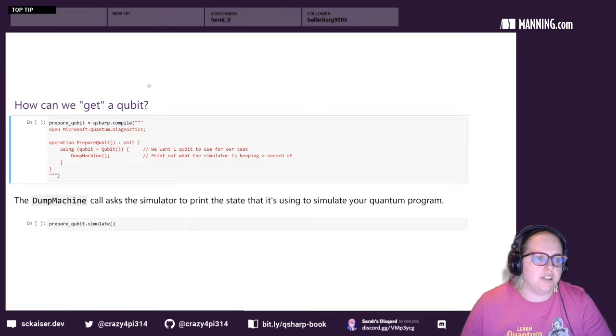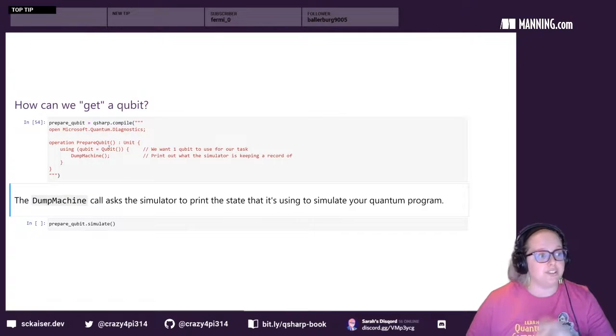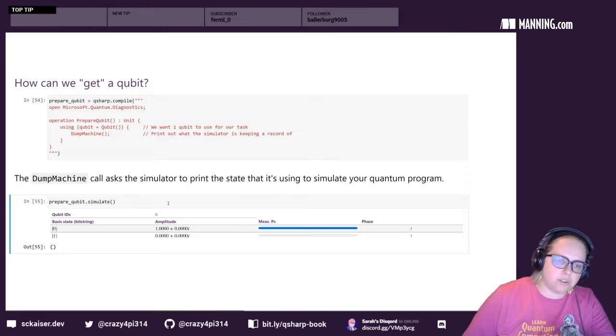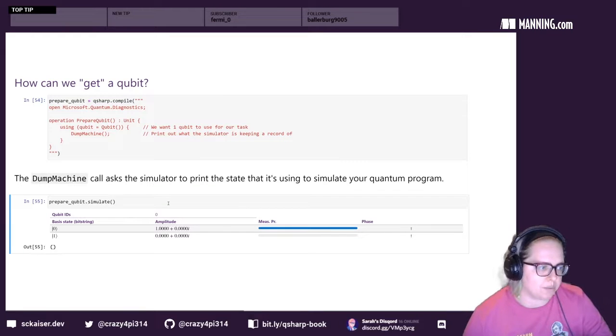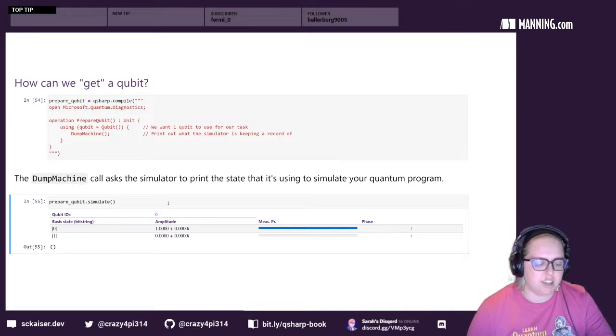Here you can see I'm using this Python function called compile, and providing this big block quote of what is valid Q# code. I'm just going to ask it to compile that for me. And now, just as if it had uploaded this from a local file, I can run it, and it's exactly the same. It depends on which way you like doing things. I like writing the Q# code in my editor where I have IntelliSense and syntax highlighting and stuff like that, and then importing it into the Python.